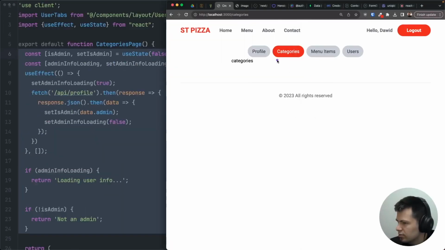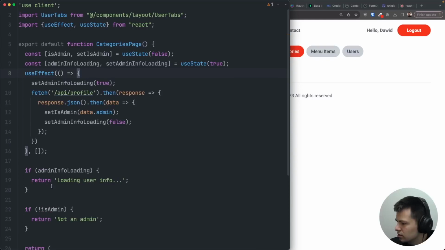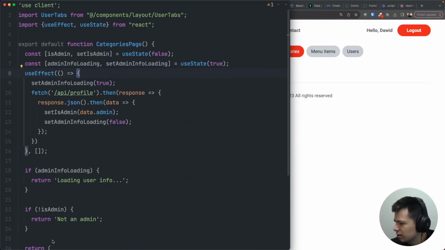And because we will not use it only for categories, but we will use it also for menu items and users, I want to put this into a separate file. So I would like to have a hook like useState, but only for fetching user information, the same as we have useSession.